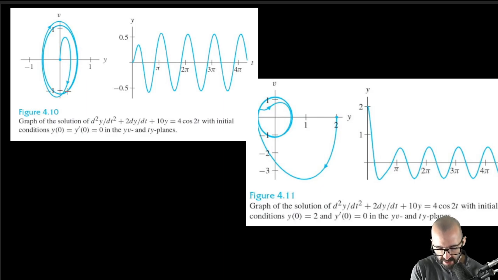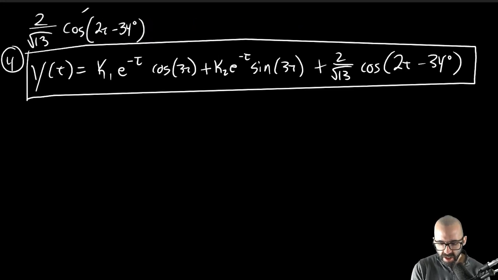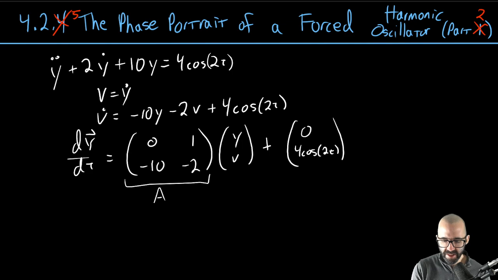So we see this and it goes out and it goes in, and then you can see it kind of turns into an ellipse in the phase portrait for that initial condition, which makes sense because we know our solution has a natural response that looks like underdamped harmonic oscillator, but a forced response that's periodic motion.